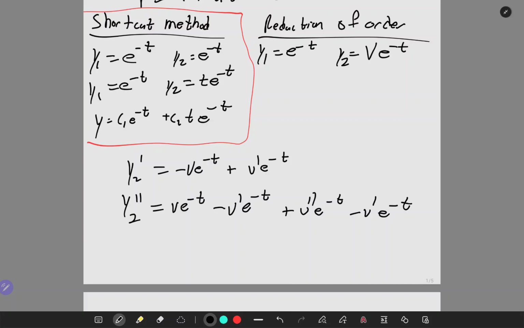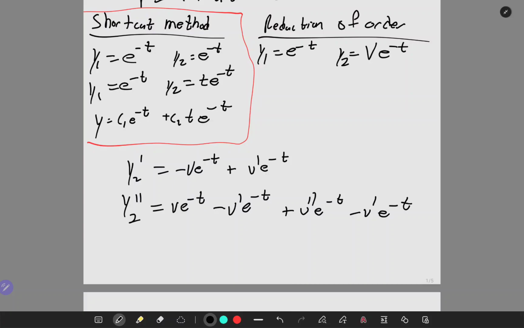And if you don't know what I just did there, this is basic calculus 1 product rule, right? After a while you get used to it, so I would take your time, maybe pause the video, go back, practice it if you don't know what I did there, if I went too fast. But anyways, now that we have these, I believe that's right. Let me just double check that.